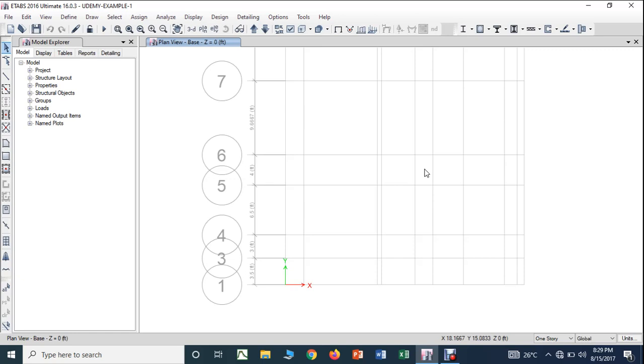If we are using mild steel, then its characteristic strength, what we call fy, will be 250 Newton per mm square. If we are using HYSD, then you will have two grades: Fe415, that is characteristic strength equal to 415 Newton per mm square, or Fe500, that is characteristic strength equal to 500 Newton per mm square.